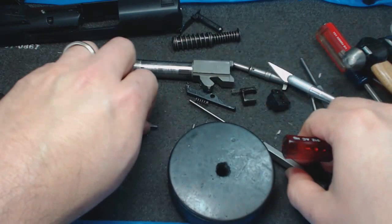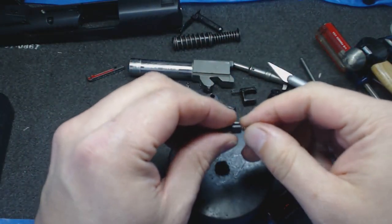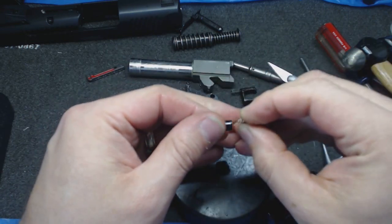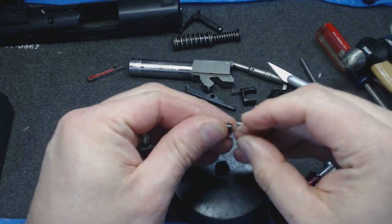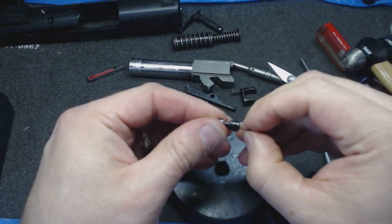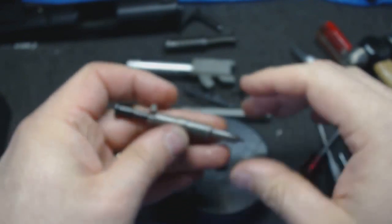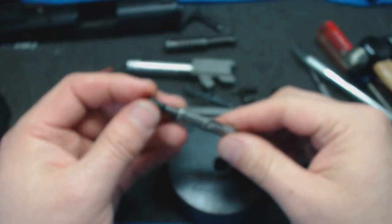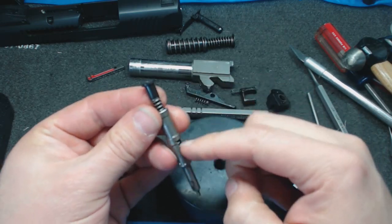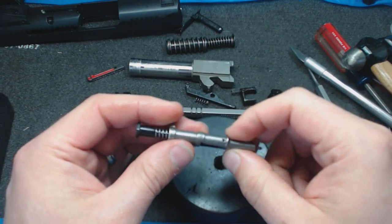So the only other thing to take apart here, really, all these can come out if you want to pull them out. This one also has a larger coil end, so to get that back in or out, rotate it in the direction that will compress the coils, and it'll slide in and out a little easier. And so the last piece is the firing pin assembly itself, which consists of 2 pieces of plastic, this little sleeve and a plastic rod, and then it's got the metal spring and then this metal housing.